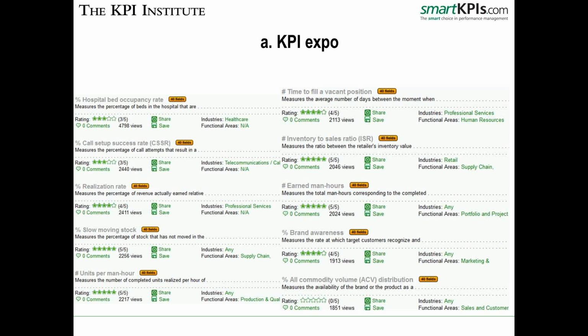So there is an opportunity for the organizers of such a workshop to prepare an expo of KPIs. I listed here several examples from smartkpis.com of popular key performance indicators in our database. Such examples can be selected from our database or from other internal materials with existing KPI examples.